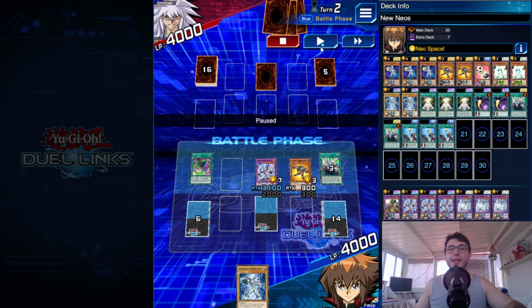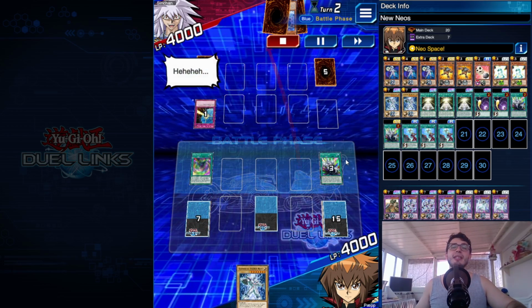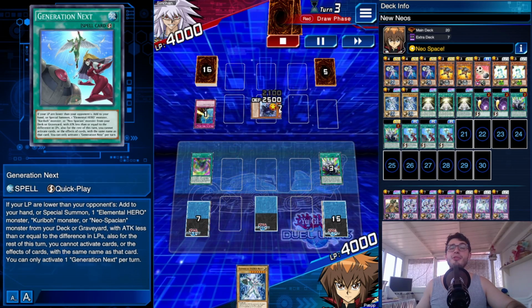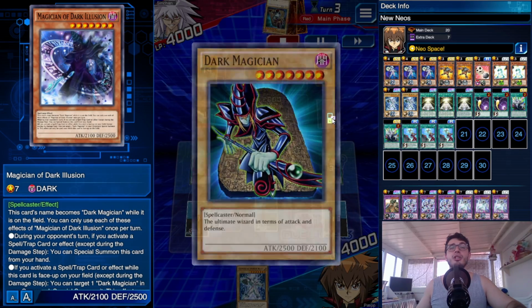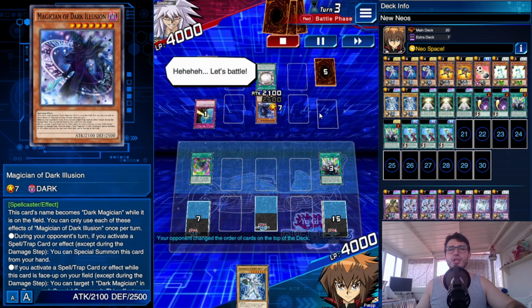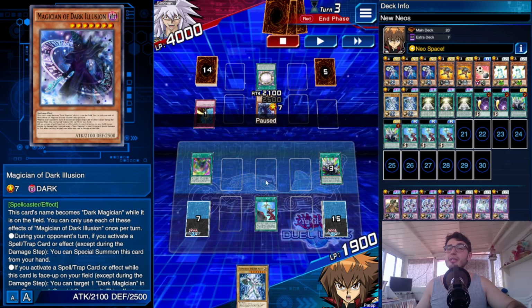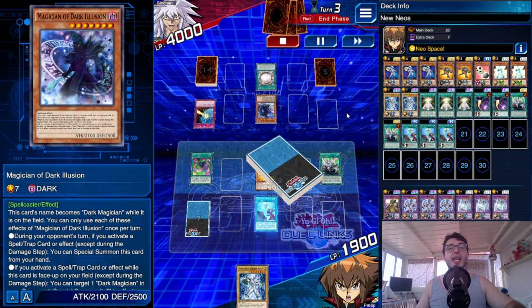So we got lethal right here, but guess what? Drowning Mirror Force. So we got the Backhand Saver likely, and we got the Generation Next, so we should be chilling. And there's a Dark Magician deck with Magician's Dark Illusion just being summoned. Then Dark Magical Circle to add the Dark Magician, and this wins in, and I actually decided to take that damage because I wanted the difference in life points to trigger my Generation Next in the end phase.